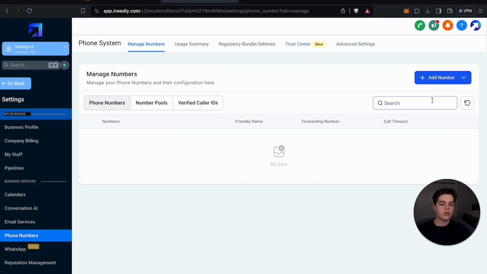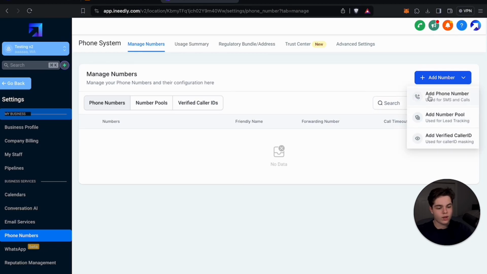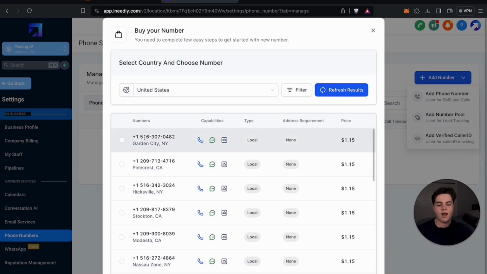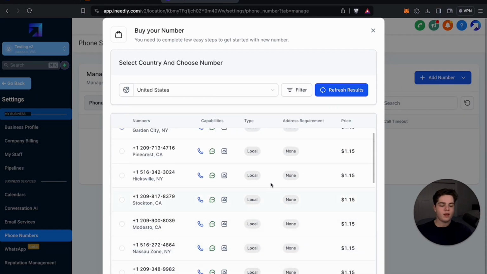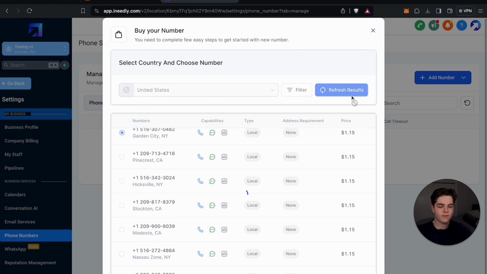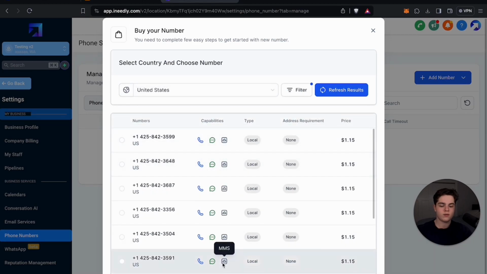Okay, so first thing you're going to do is add a number, quickly add a phone number, and then once this loads, you're going to buy a phone number. You can do this with whatever zip code you're ideally going to be contacting people in. In this case, I'm not going to buy anything, but you just click whatever you want. You can filter, so obviously this, and then the first part of the number, and you could do like 425. Okay, and then you get all these 425 area code ones like that.